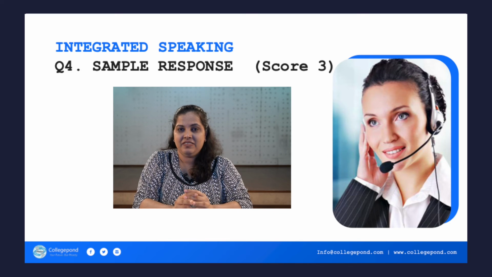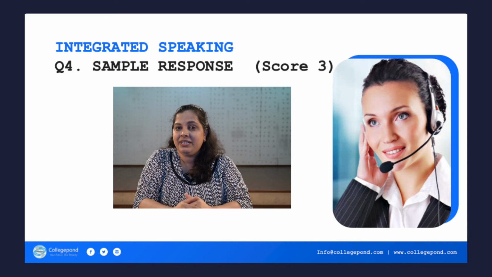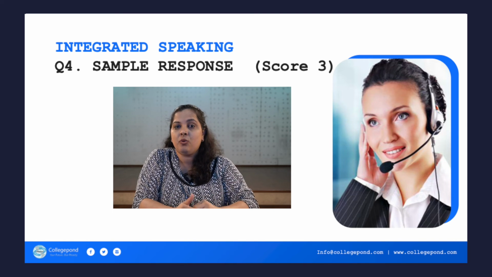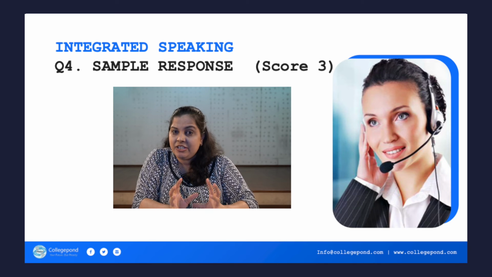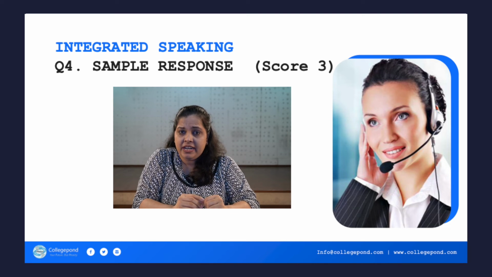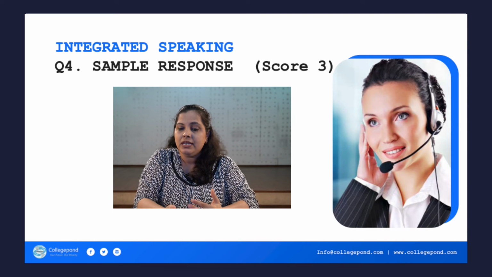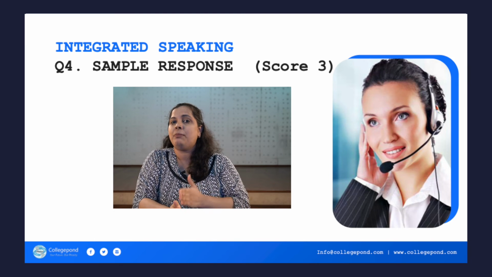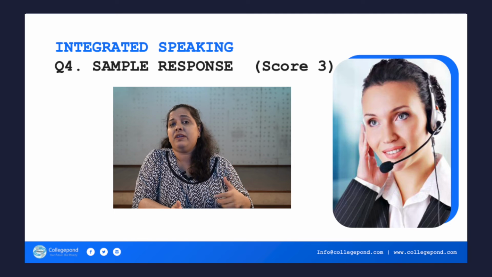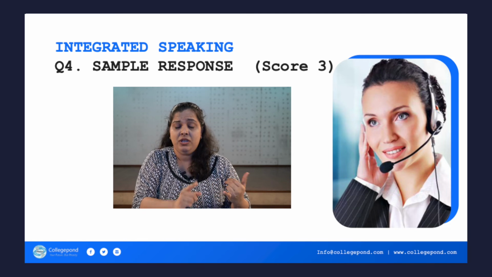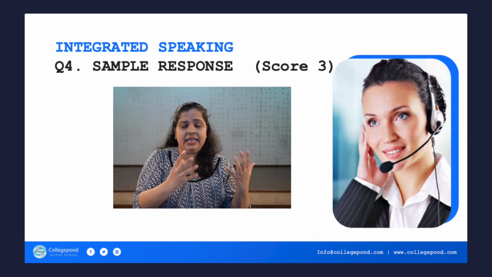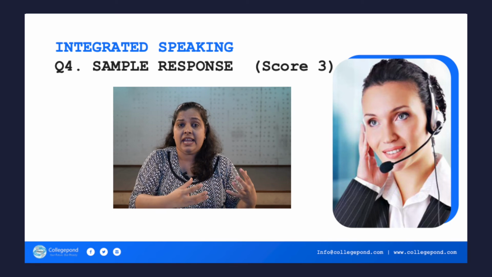What do you think about that response? Why do you think she could not go beyond the score 3? She did talk about the definitions of money, right? So she understood the topic. It was not like she did not get the topic. She understood that she has to talk about the two definitions that the professor had put forth. So she started her talk by saying what the professor said, right?